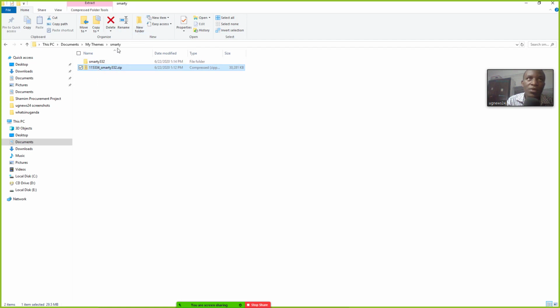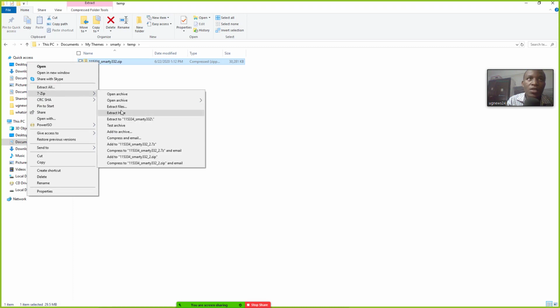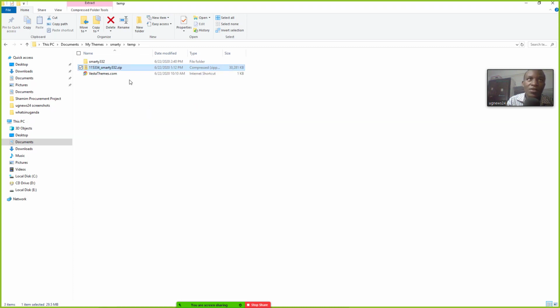So I'm going to unzip it, but before I unzip it, let me create here my simple folder called temp, because the one has failed to download to install. So I'll move this zip folder. Okay, it has finished here. So this is the theme that I've downloaded. I hope when you also download, you'll get this one. So I'm going to unzip it. Right click on it and then say unzip or extract files. Okay, so extract files here to start extracting, and then this is what I'll get after unzipping.